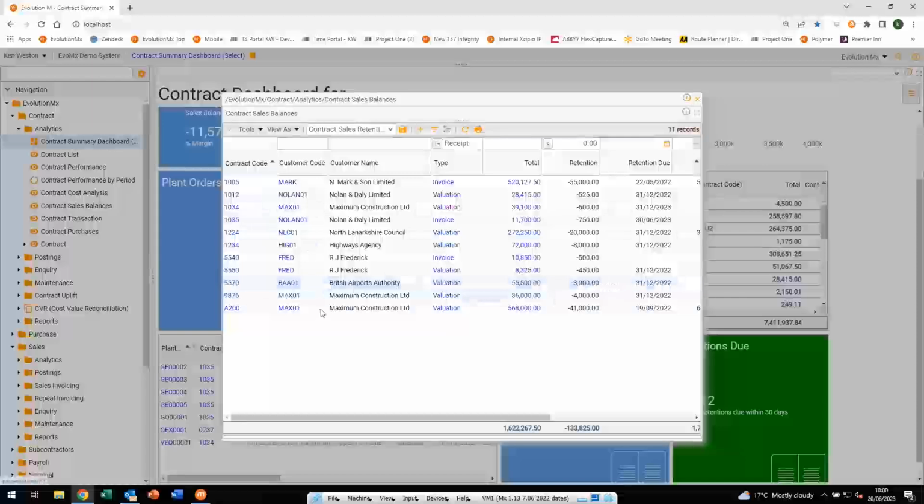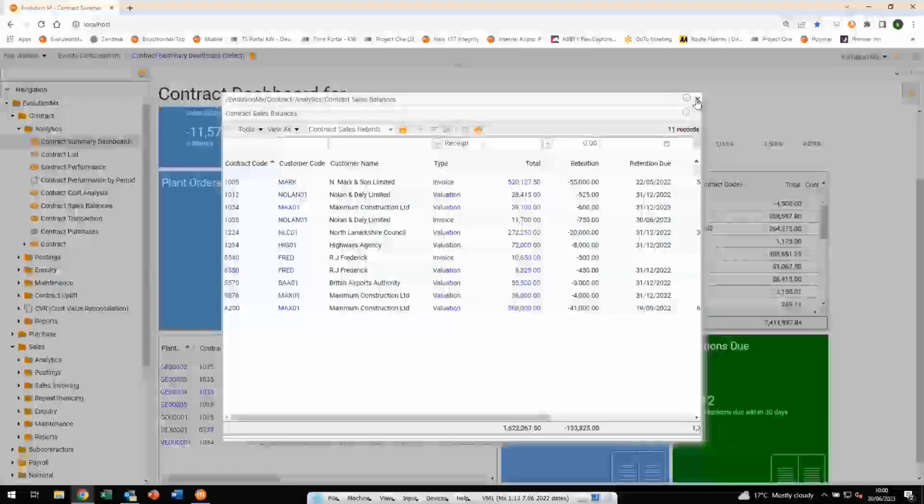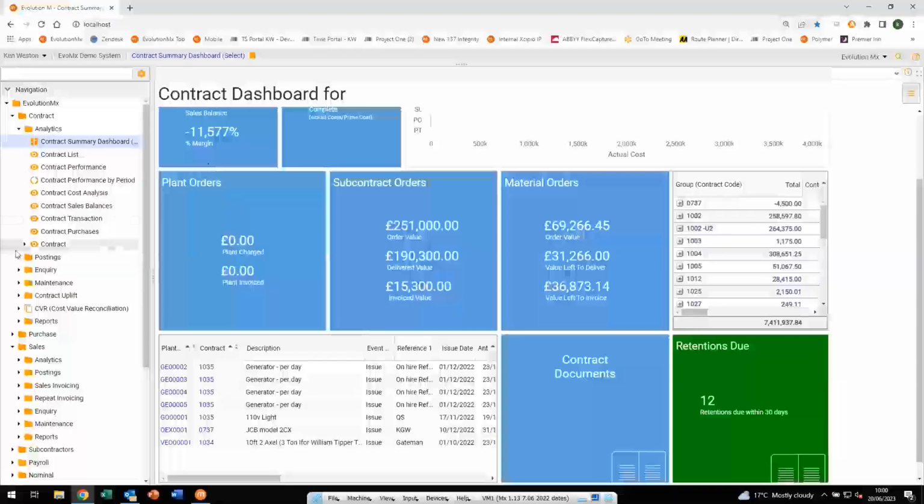Okay, we've got 11 being shown here, oddly, even though this tile said 12, because we've got this grouped by the customer contract. So there could have been 2 transactions on the same contract that both involve retention. It's grouped them together here. So this is just a good way of being able to interrogate and chase up on those retentions that would perhaps otherwise go unnoticed. So you've got that ability to drill in that way.